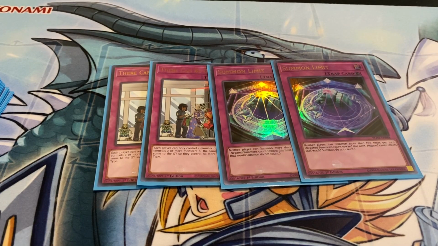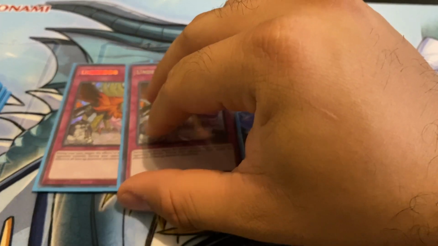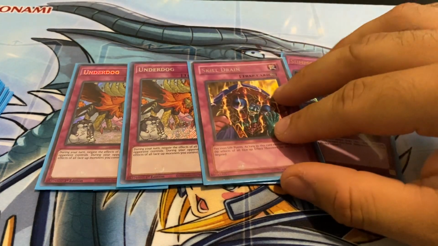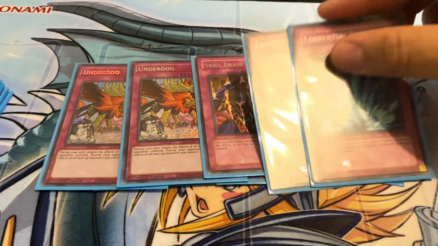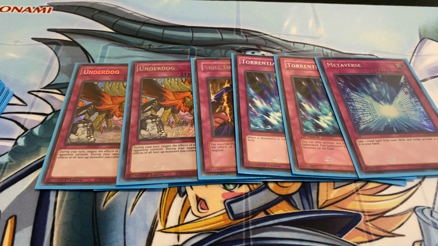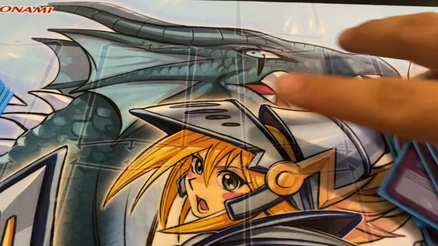And of course, new edition, 2 copies of Underdog. It's basically a one-sided Skill Drain, and depends on whose turn it is. If it's your turn, your opponent's effect monsters are going to be negated. So again, it doesn't affect me too much because my whole deck is normal. So yeah, 1 Skill Drain. 2 copies of Torrential Tribute and a Metaverse, just so I can get access to my field spells a little faster. And Torrential Tribute is just a really good blowout card, I mean.